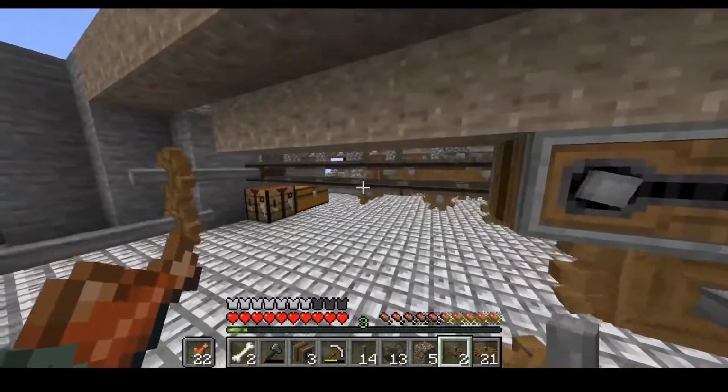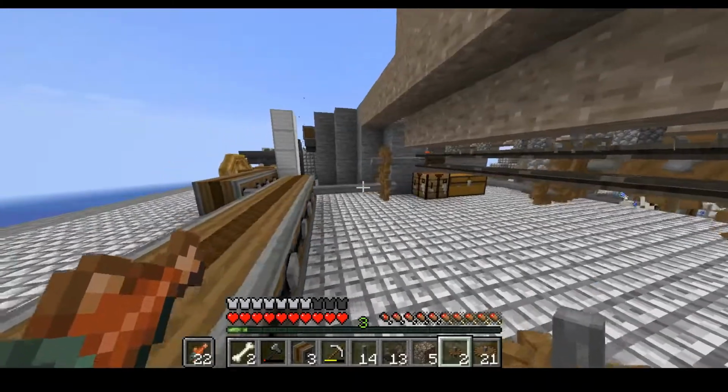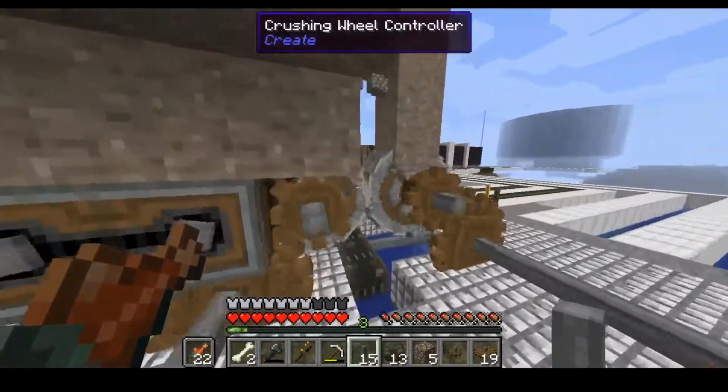We do have an abundance of the stuff because it is just piling up on the conveyor belt because it's not going fast enough. So we need to speed boost this thing. Much better. It's going very fast now.